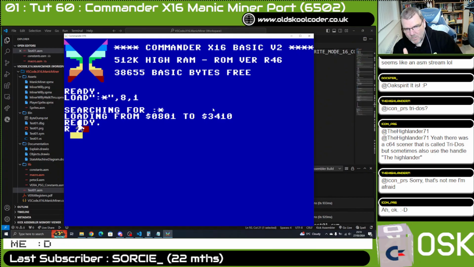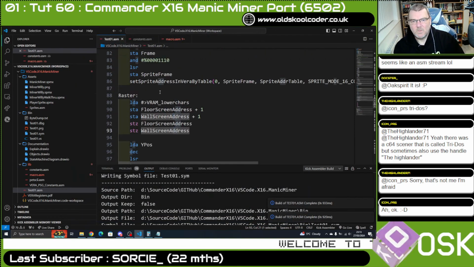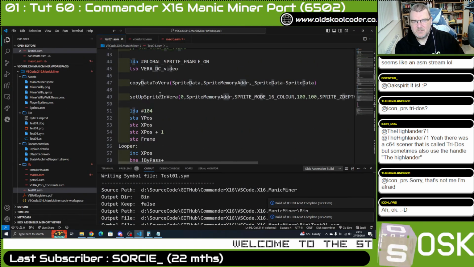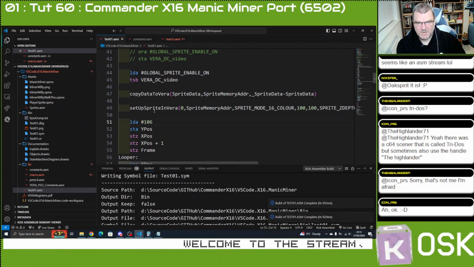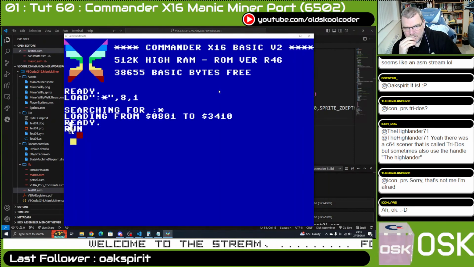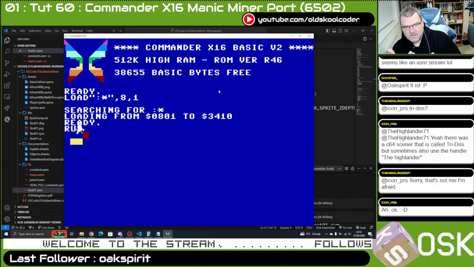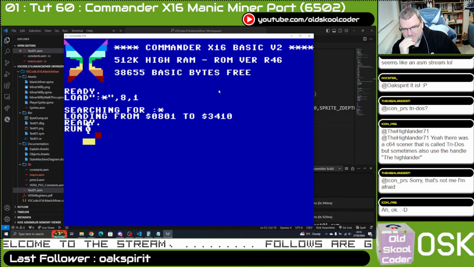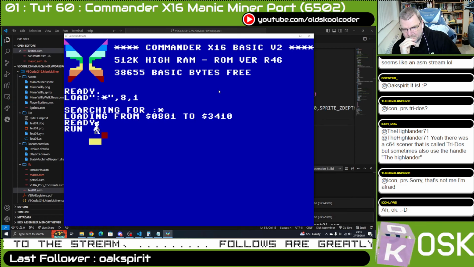Now we're walking on the block. So 106. Let's say he's fallen off the block, should be looking at the block below. There we go. Got it.